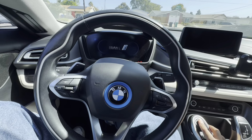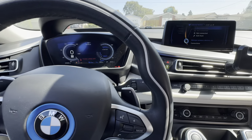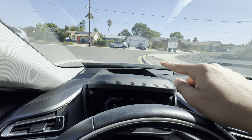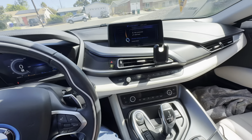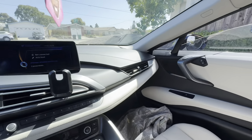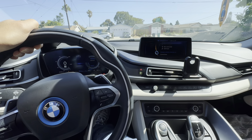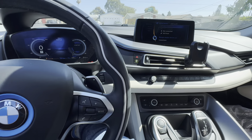Here's the sound everyone loves — it kind of sounds like Tron the movie, but overall sounds pretty cool. No issues with the electronics inside the car. You still have the heads-up display in the front. Overall the car looks pretty great and the interior has held up well. This is one thing about the BMW i8 being a hybrid supercar — no really major issues, which is great. If you had a McLaren or a different type of car you'd probably have a lot of issues.